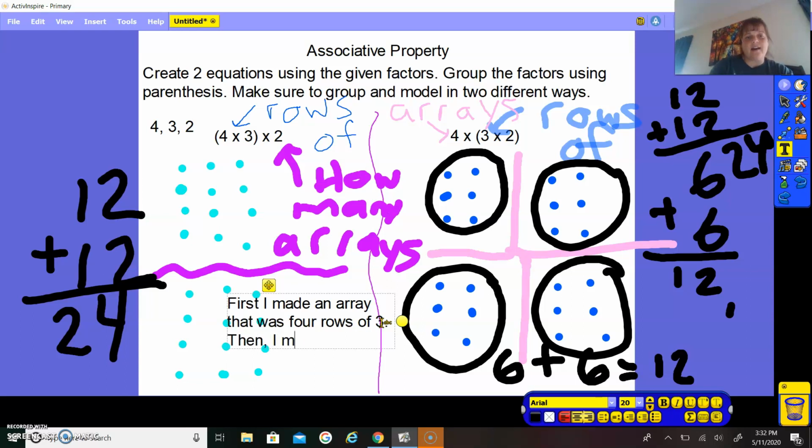Then I made a second array that was 4 rows of 3.